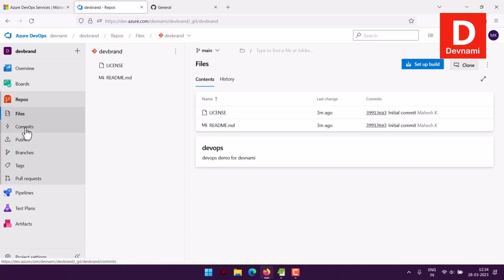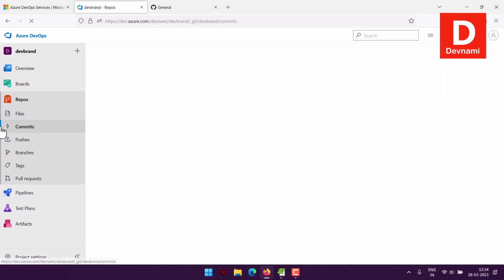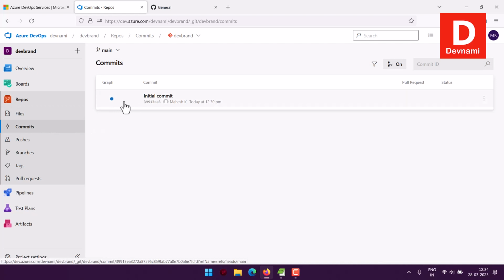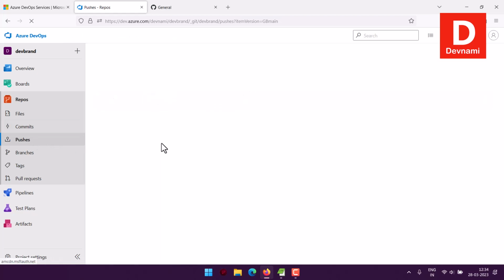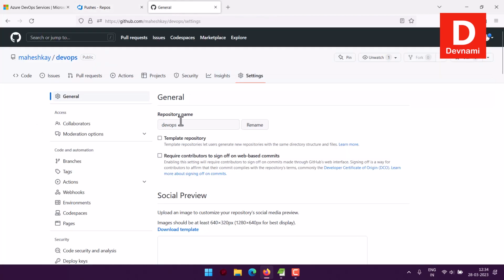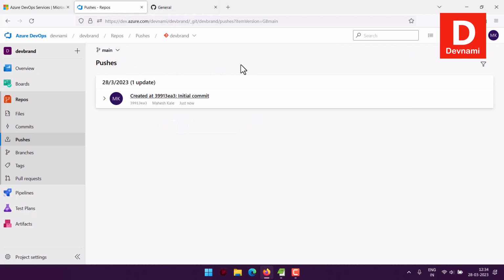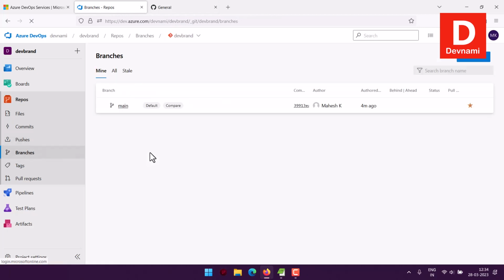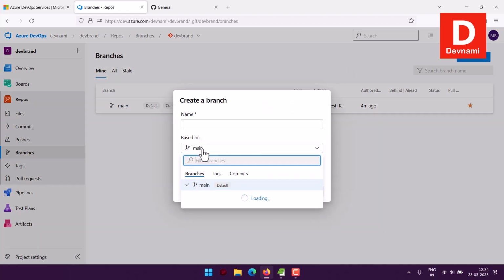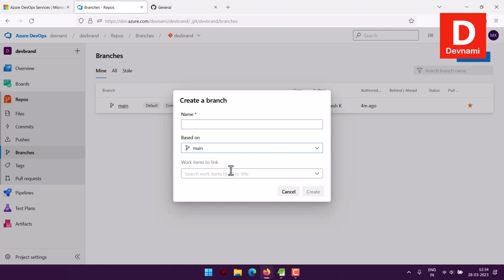Now I can take a look at the variety of options we have here. The initial commit I have made will be visible here. There will be pushes, so anything I push from here or desktop or Git for desktop will be listed here. Now comes the branches part. You can also take a look at this being the main branch. I can also see the other branch and can also trigger from this point onwards, and based on tags and commits I can make those branches.